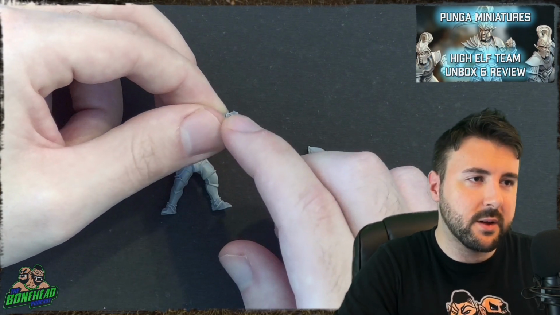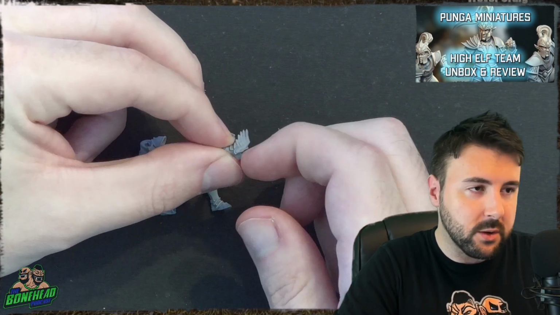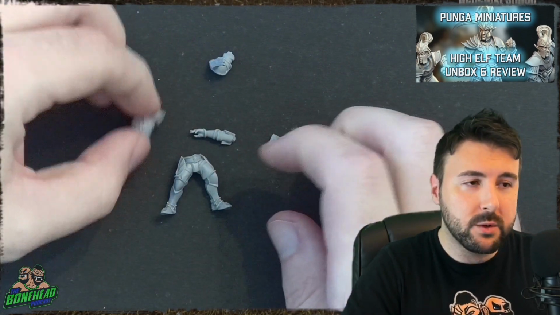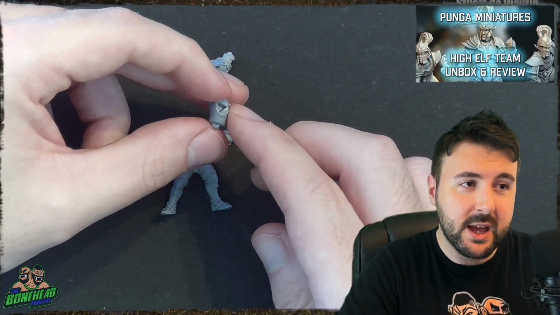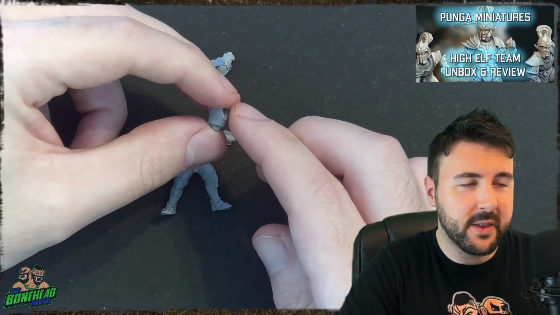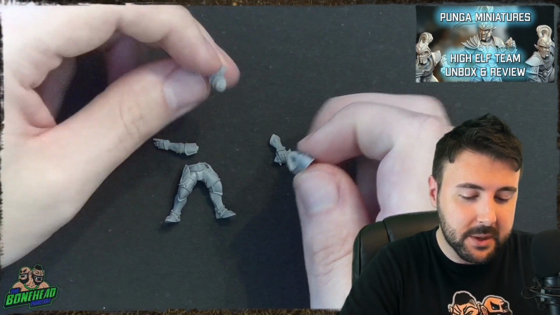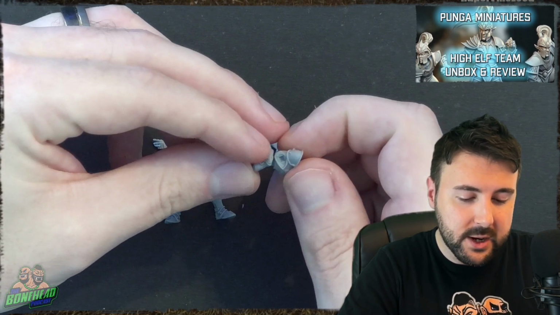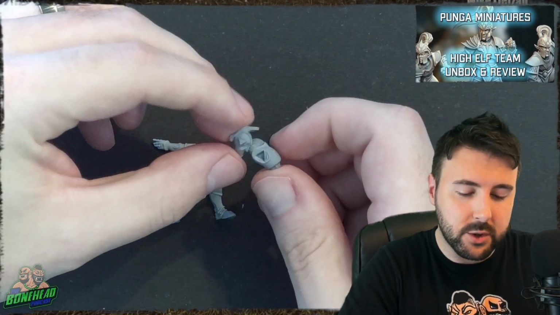So you can see, if I twiddle this guy around here, it's cut away like a semicircle or like a semi-triangle. Now what that will do is plug into the corresponding plug, and they are crisp. They are seriously crisp, so that when it comes to actually building this model, you take the piece and it just fits in brilliantly.